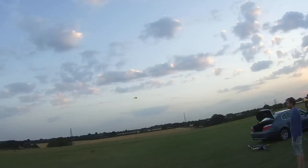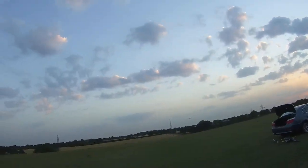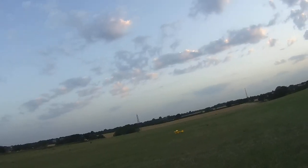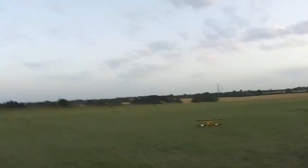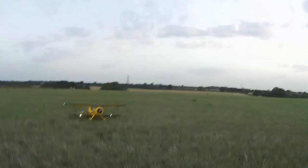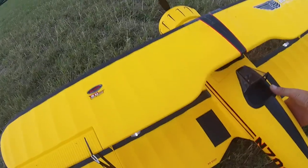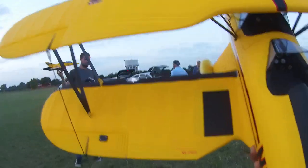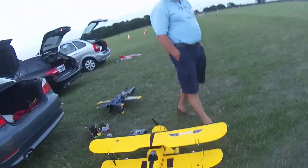Alright mate, you've been up four or five minutes. Coming in. Float that baby home. Yes Nick, lovely. Bit of power. Well done mate. Even taxis well, look. It's a beautiful plane — not as heavy either. Cool man. There you go mate. That was lovely. Really nice. Lovely plane mate.